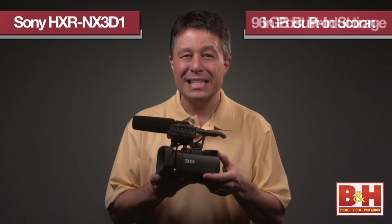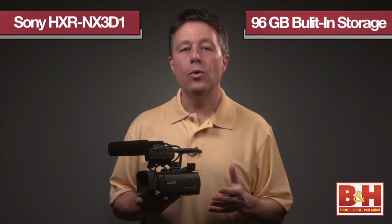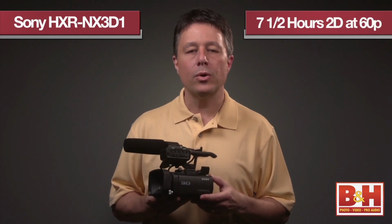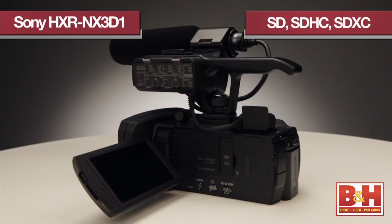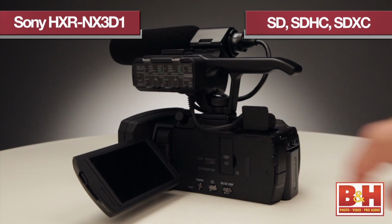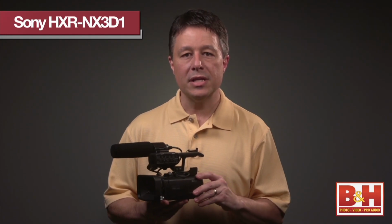This little camera has 96 gigabytes of built-in storage, and that'll let you record 7.5 hours or so of 3D or 2D recorded at 60p. It also has a card slot, and that card slot supports SD, SDHC, and SDXC memory cards, as well as Sony Memory Sticks.